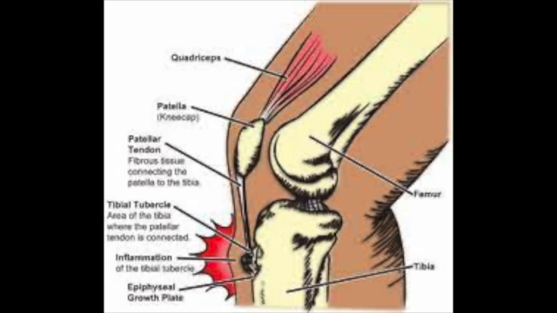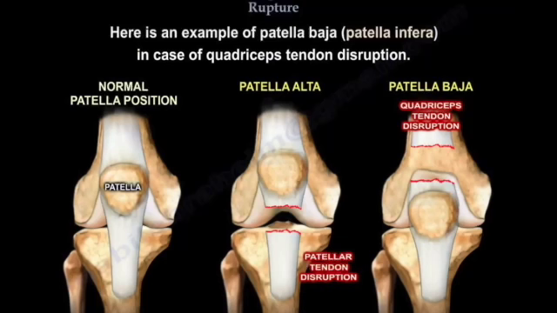Next, patellar and quadriceps tendon ruptures. The mechanism of these ruptures is forceful quadriceps contraction, falling on a flexed knee, or walking up or down stairs. Quadriceps ruptures are more common than patellar. The quadriceps rupture is usually over 40 years old. Patellar rupture is usually under 40 years old. Risk factors are males over 40 and a history of systemic disease like diabetes, gout, obesity, renal disease.